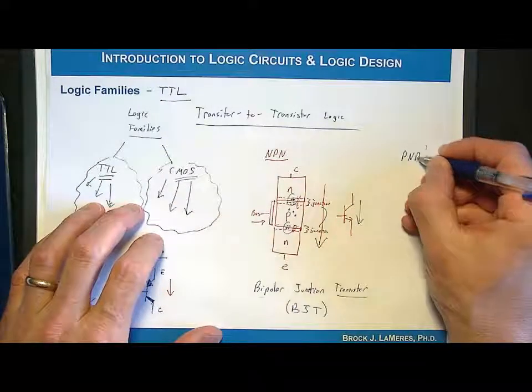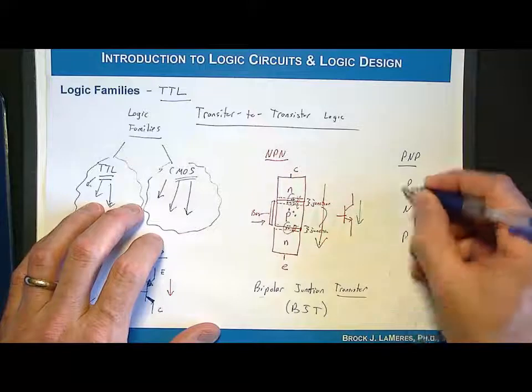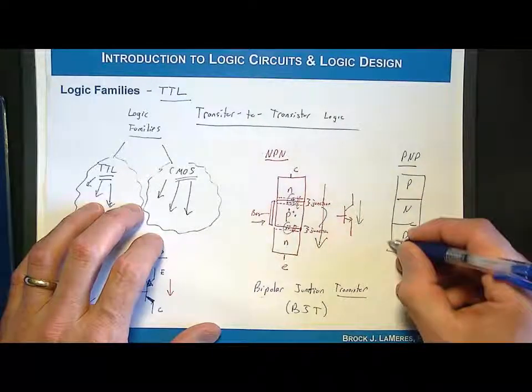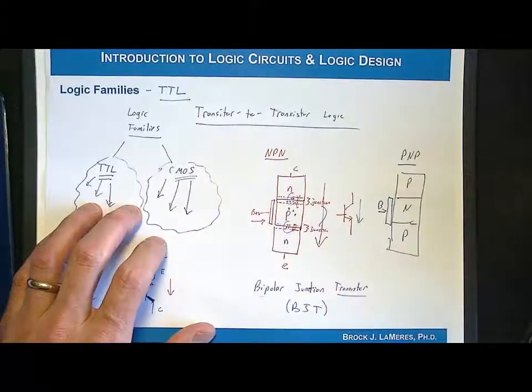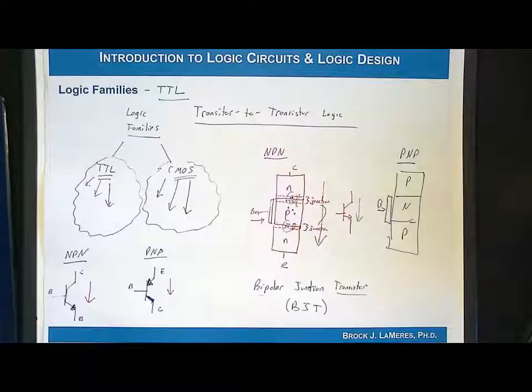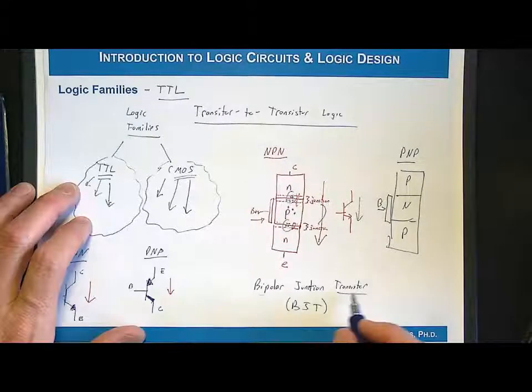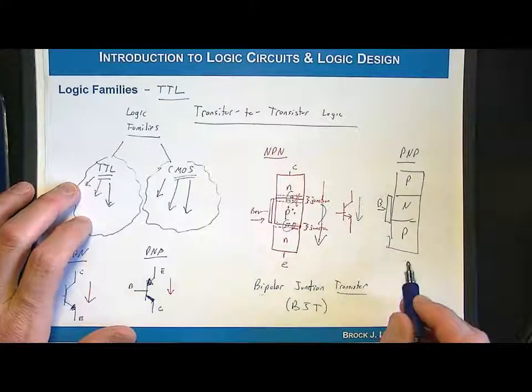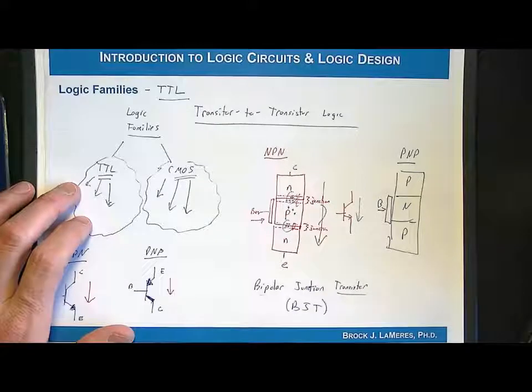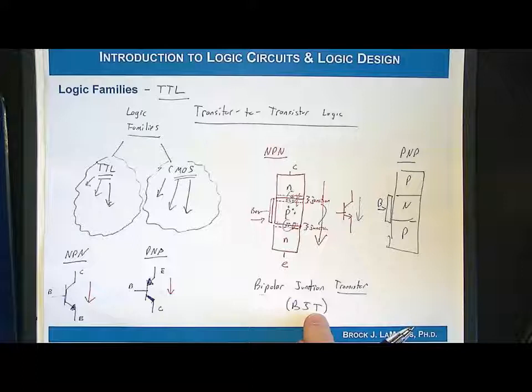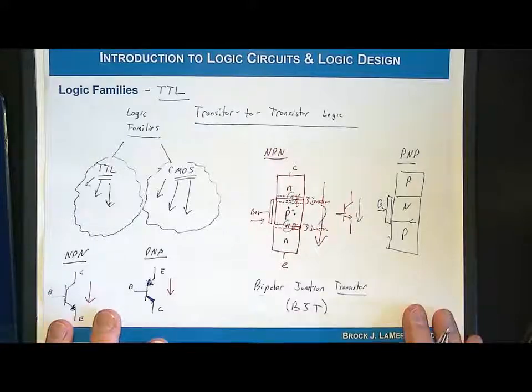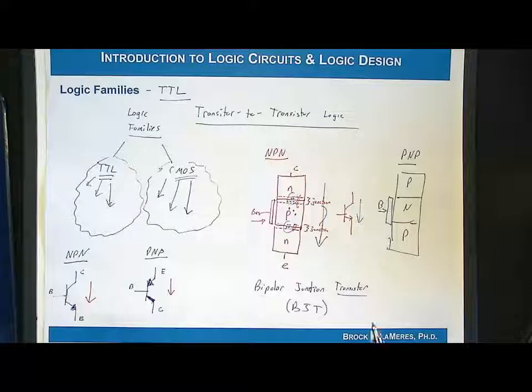A PNP acts exact opposite. It's also a bipolar junction transistor with the same type of things - a control terminal, the base, that puts current in to overcome those junctions. It's a transistor that works just fine. This is what the first transistors were. This is what the first logic gates were. The beginning of digital logic was made with transistors that were bipolar junction. The NPN was the first transistor. The PNP came later and operates in a complimentary way. It's important to know about this because it was the first, and you always want to know how people built the first things because it sets the tone for everything that comes after.